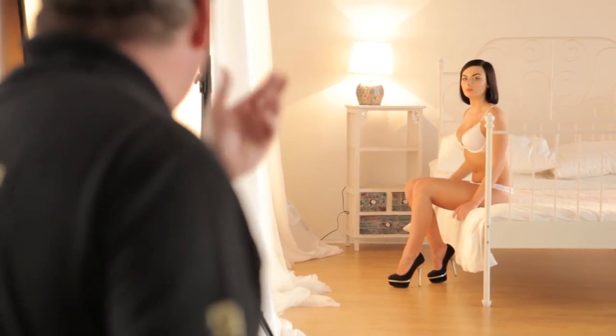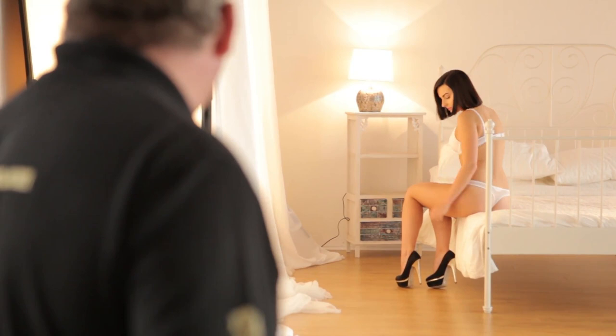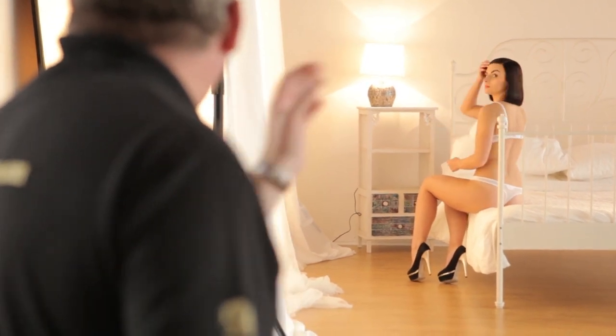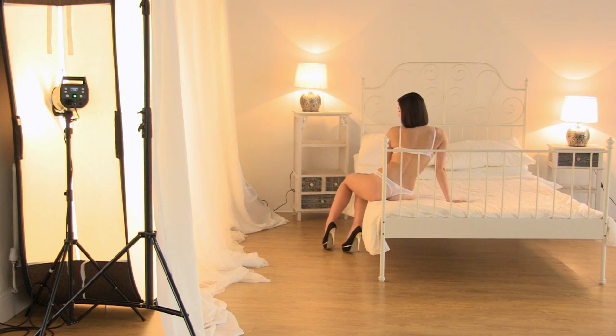Too many burgers. Relax. Beautiful, that. Turn the back away from me, so turn so it's a little bit more bottom, right on the edge, and turn your torso away from me as well. So put the hand down, that's gorgeous. Excellent shot. Keep it.